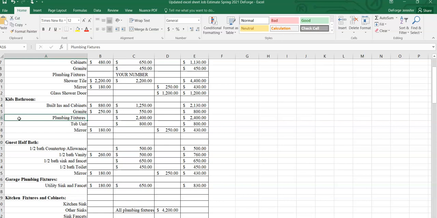Plumbing fixtures is huge. You want to be able to go to a plumbing supply house. There are many, many plumbing supply houses locally where you can get these fixtures for a decent rate. There are all sorts of manufacturers out there for plumbing fixtures. Just watch what you buy from the big box stores, because they're not going to be calling you when their kitchen faucet breaks 6 months from now if you bought it at Home Depot.